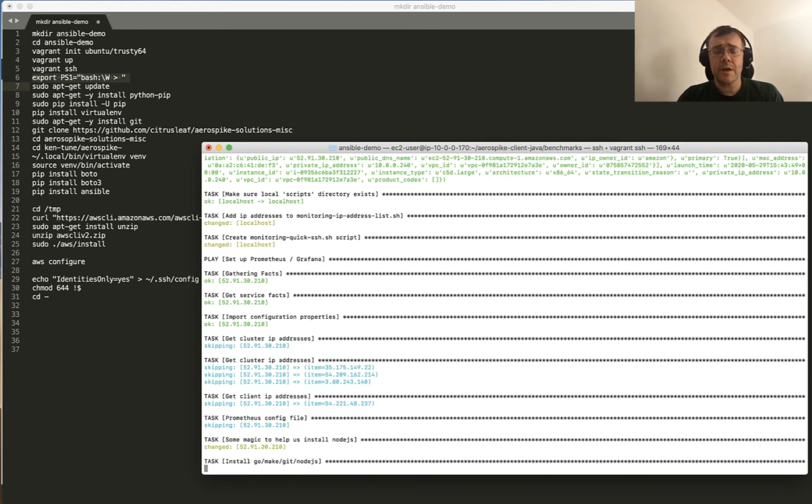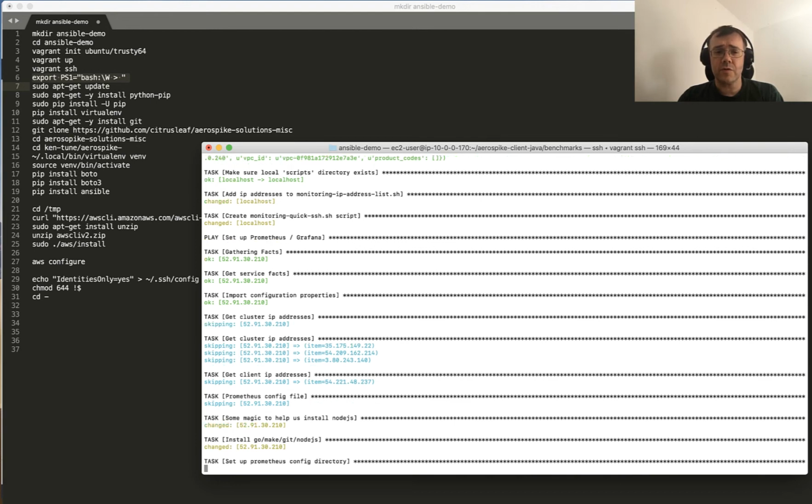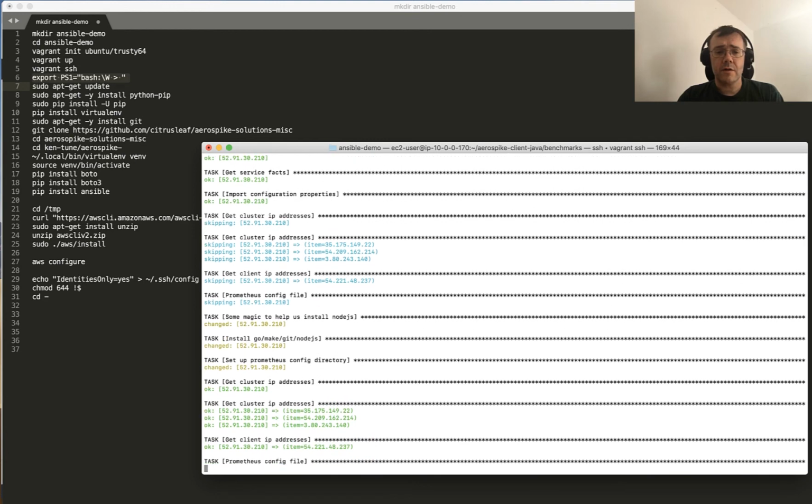So the agents that gather information from Aerospike for Prometheus, they've already been installed and they're already up and running. And then the configuration on the Prometheus side, that's going to be taken care of by the scripts. And then the connection of Grafana to Prometheus and the loading of our dashboards, that's all happening in the background.